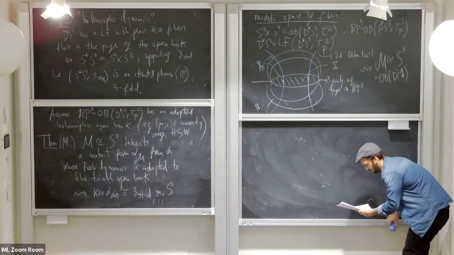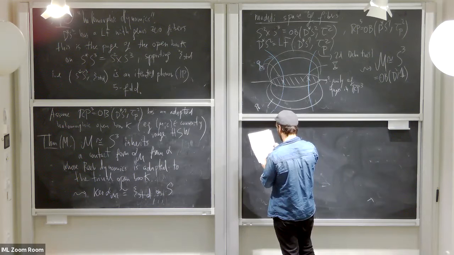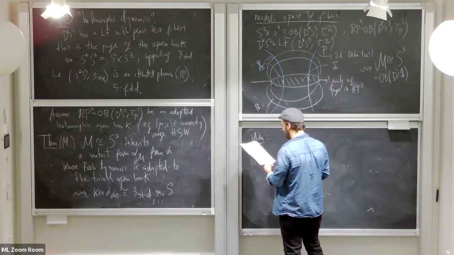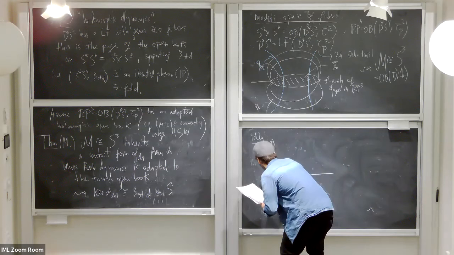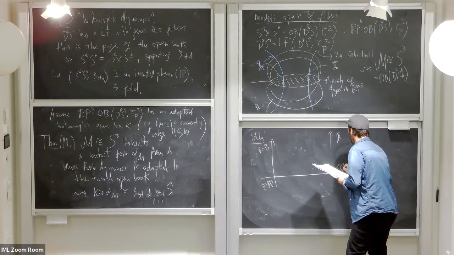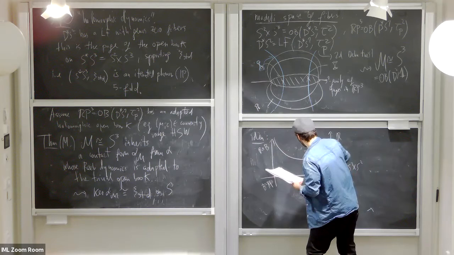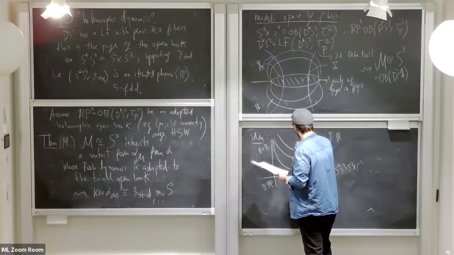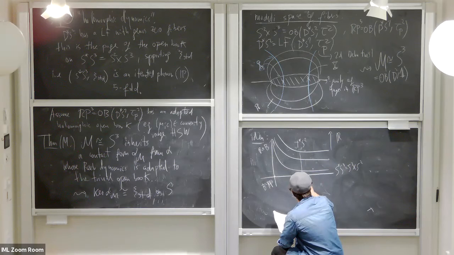So the picture that you should think of is the same picture that I drew before, only higher dimensional. Here's the binding, that is RP3. Here's R times RP3, or R times B. Here's the R direction in the symplectization. Here's the unit cotangent bundle of S3, S3 times S2. And what we see is a foliation of the symplectization of this guy, whose leaves are symplectic completions of the page, so T star S2s, which project down to a D star S2, which is the page of the open book in here.